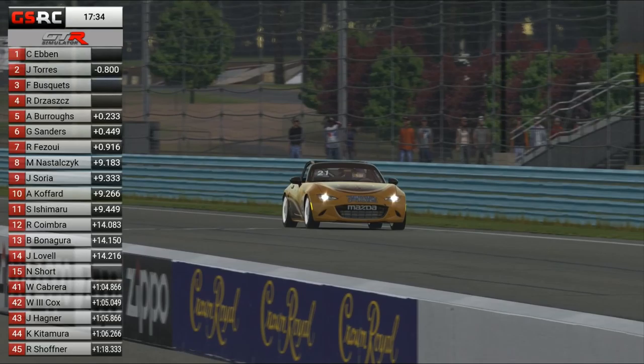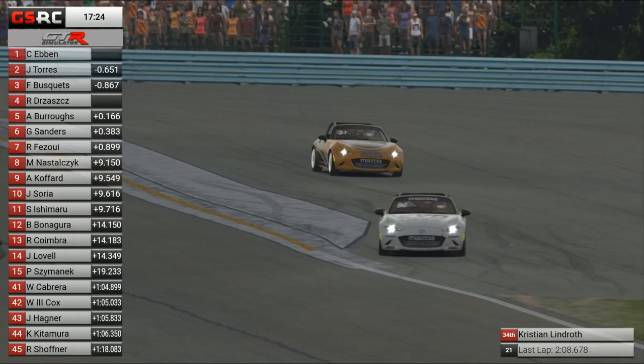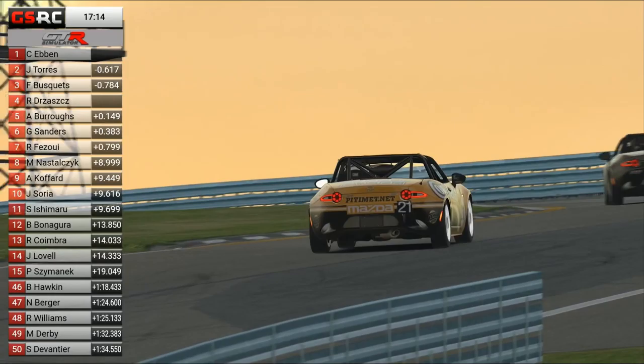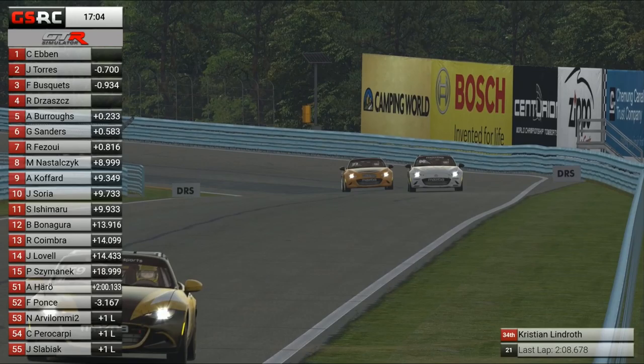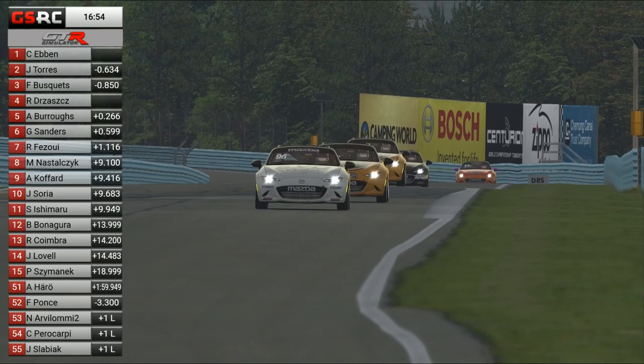Lindroth, all right, Christian Lindroth is out there. All right, I believe we're going to throw it over to Esiason here for something. Yes, indeed. Remember Christian Lindroth? He was back in that top 10 battle earlier on and fighting out with the leaders. Well, he was involved in a contact, but very unlucky there. And right now, after completing his pit stop, getting a brand new car, on lap number 10, he went 208.0, last time around 208.6. That means he's lapping on pace or faster than the leaders right now who are battling. Now, that is an interesting case for the undercut there if you get some company for drafting or even if you drive alone. Back to you, Adam.